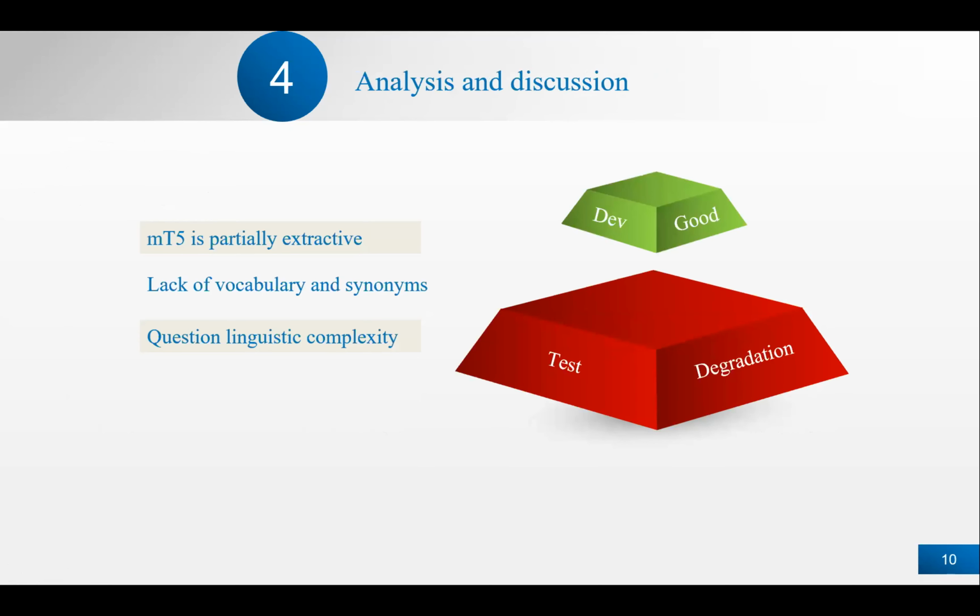The obtained results may be due to many reasons, among which are ones related to the model itself, which may be extractive and sometimes generative instead of always being extractive. Also, there are problems related to the language, like its complexity and the lack of vocabulary or synonyms to extend the given questions.